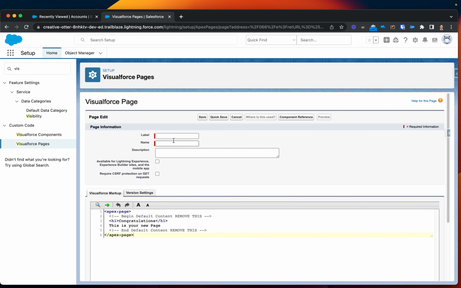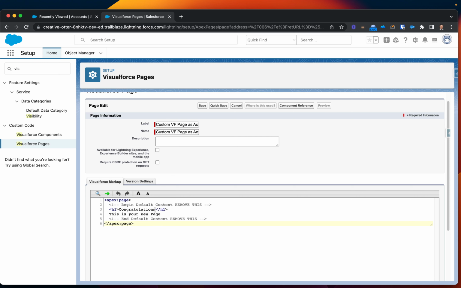This time we will just say custom Visualforce page as action. So let's save that part. Something here we will just display.